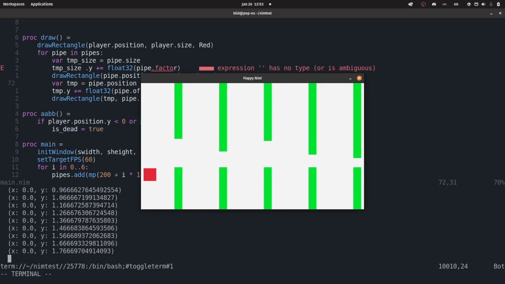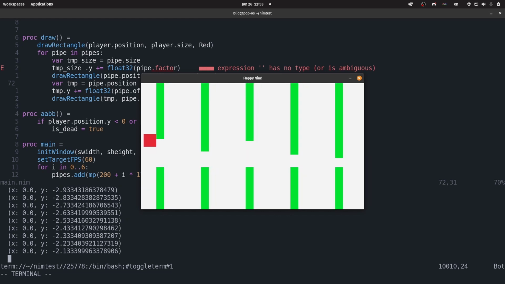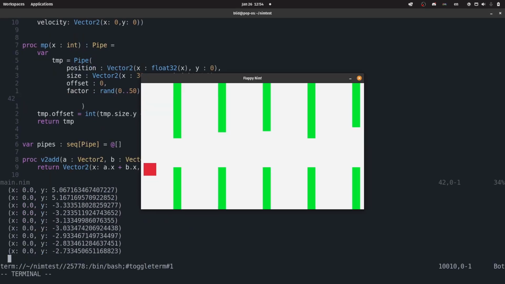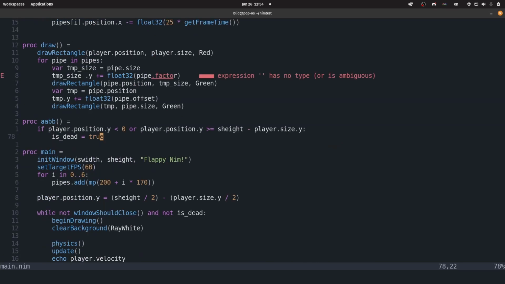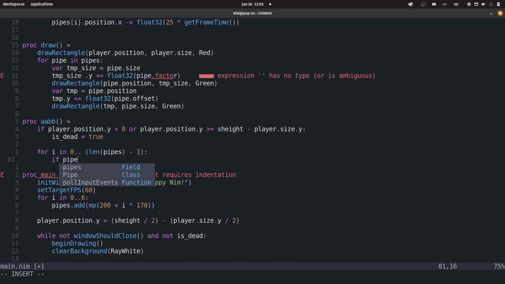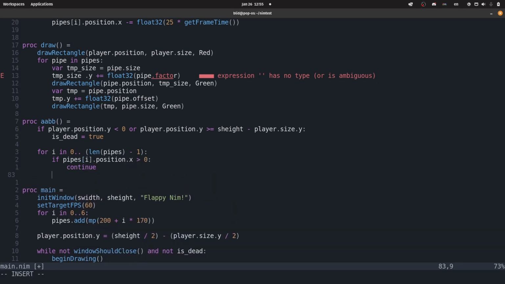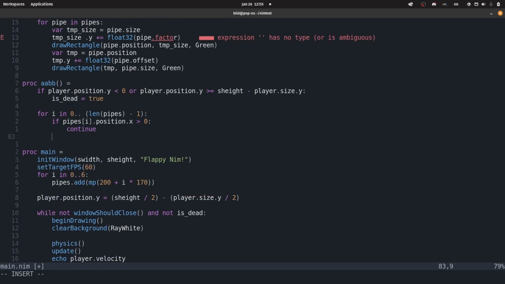Okay, so that achieves the effect we want, three times as dramatic. It now should be possible. We should check that if a pipe is out of the world, we should just move it back. If pipes at i is bigger than 0, then we just continue. But if it doesn't, and we do have to reset the pipe, we can just reset it.